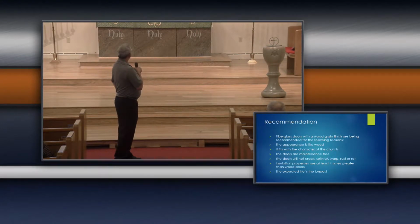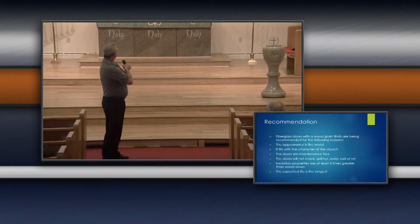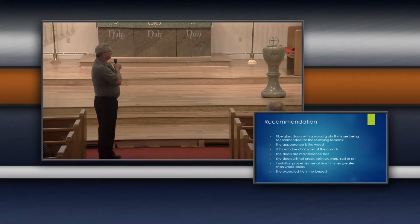Okay. So we've gone with the fiberglass door with a wood grain finish. The appearance is like wood. It fits the character of the church. Maintenance free. It will not crack, splinter, warp, rust, or rot. Insulation properties are at least 4 times greater than a wood door. And expected lifespan is the longest.